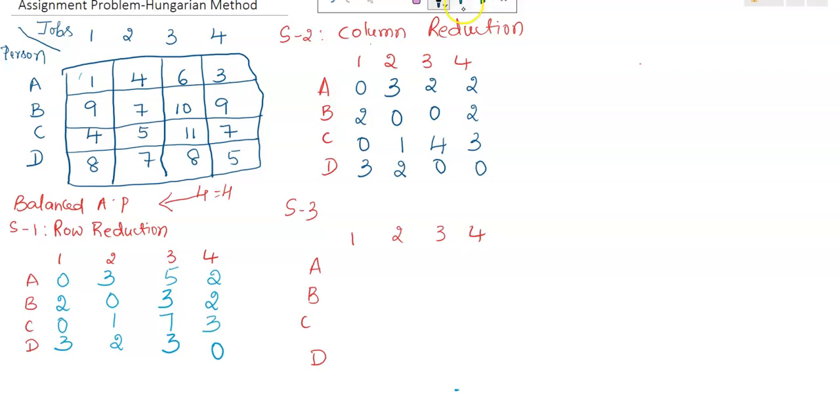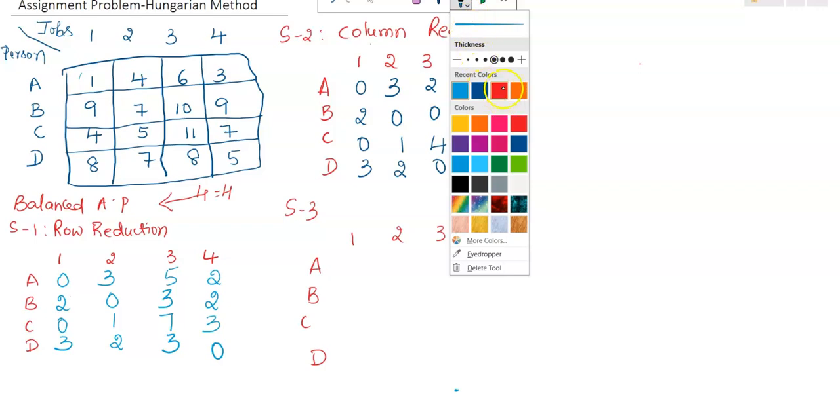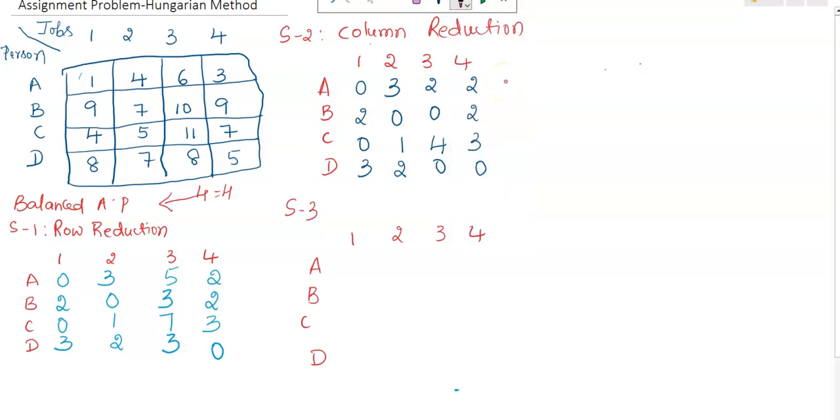After the column reduction, you have to undergo row scanning again. In the row scanning, we have to observe the rows with a single zero. In the first row, we have one 0, so you have to box it and strike out vertically. Observe the second row, we have more than one 0, so don't mark anything, leave it. The third row has no 0. The fourth row has more than one 0, so leave it.